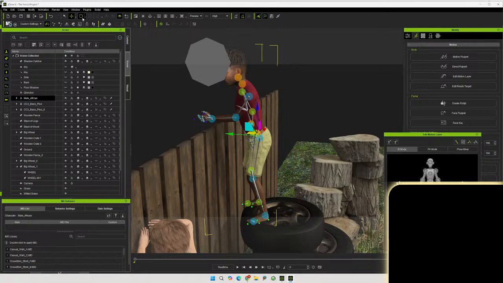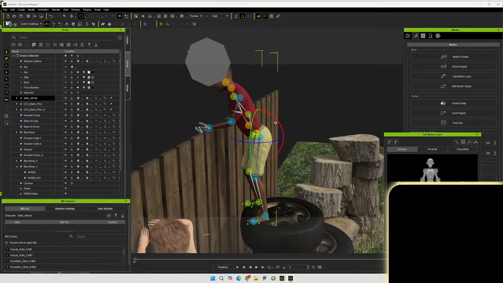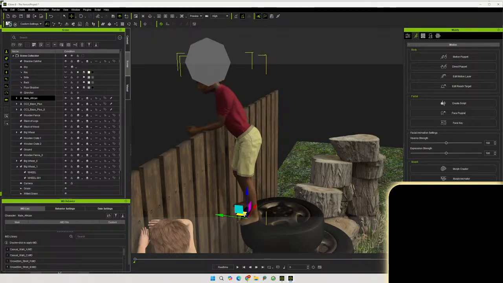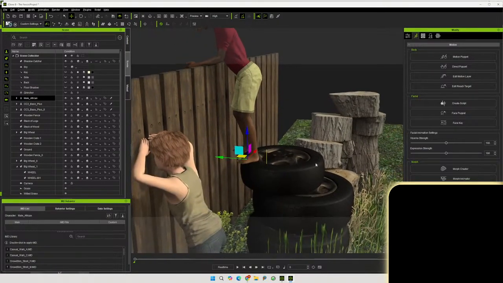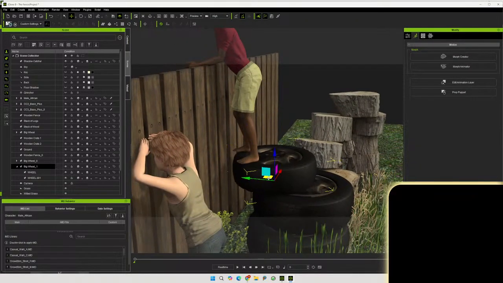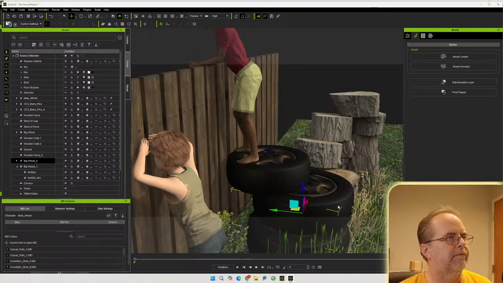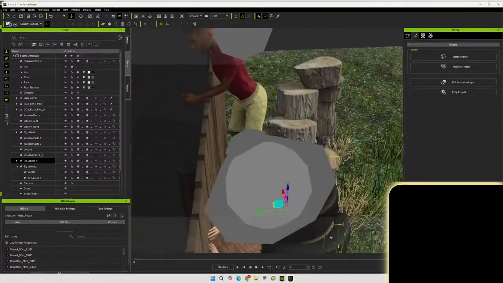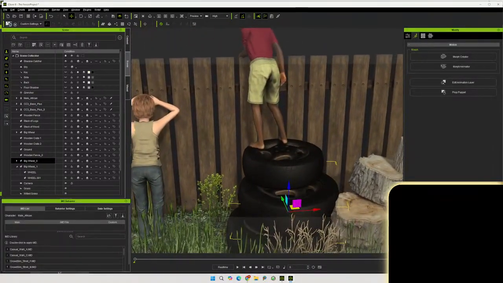Maybe he needs to be leaning forward just a little more. And maybe he needs to be forward a little more. As such, okay.